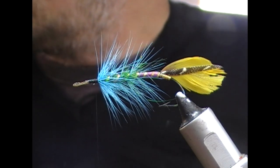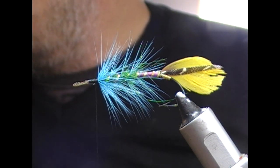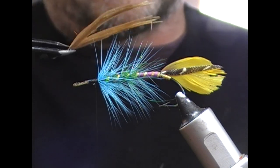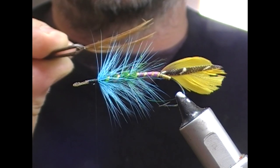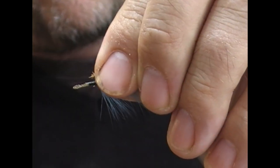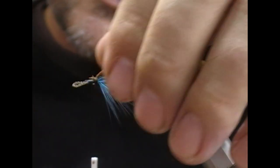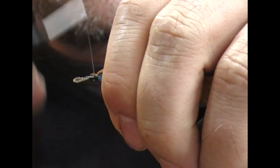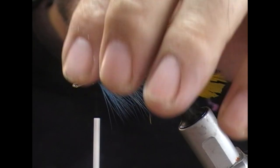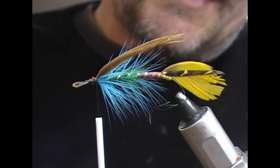So at this juncture now, there was the first bit of a wing, and I'm going to actually use the original bit that I took off here, which seems to be a couple of slips which are in themselves folded. It's maybe hard to see, they're sort of roofed individually, but they were set on here. And this appears to be like a cinnamon turkey underwing, or flat, or whatever you want to call it. Not underwing, tail, pre-tail or something like that to get it that soft. Okay. And then we had a teal hackle.